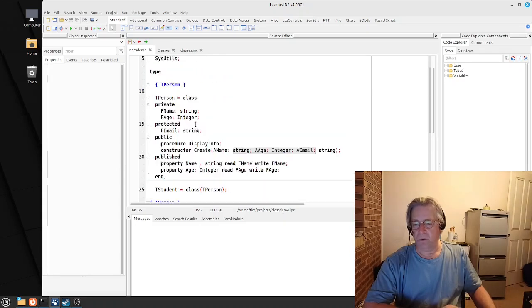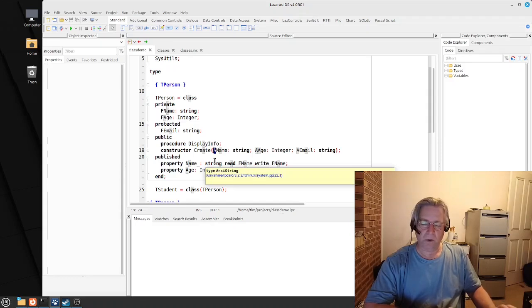The other thing you'll note here is that the type, the person, is prefixed by the letter T, the fields are prefixed by the letter F, and the parameters to the constructor are prefixed by the letter A. This is purely a style guide thing.